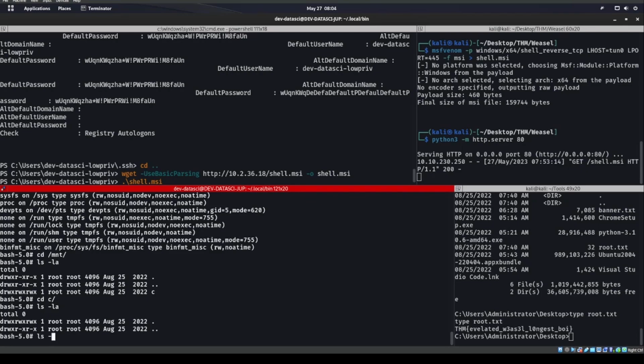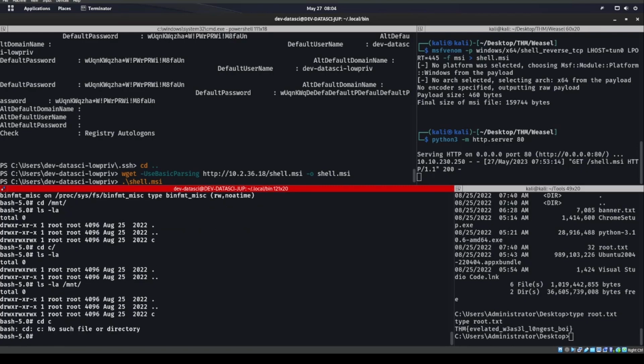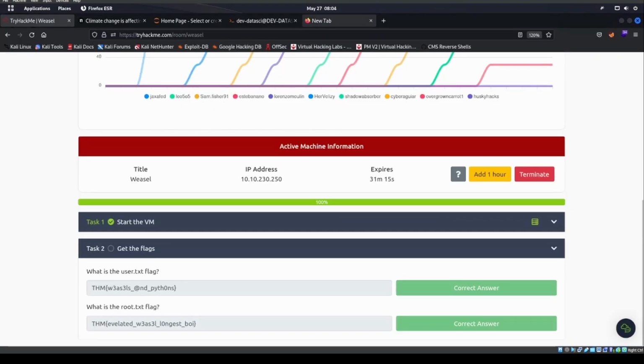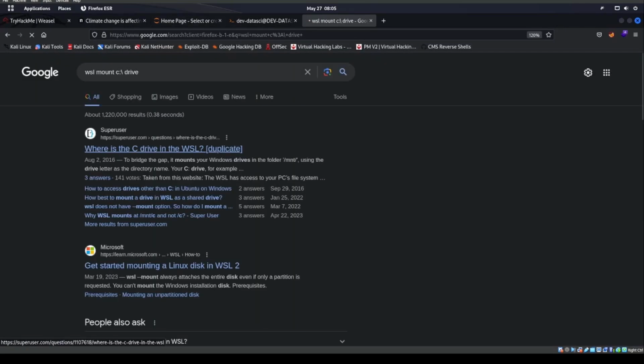There's nothing in here, huh? Okay. Mount C drive. It mounts, okay.